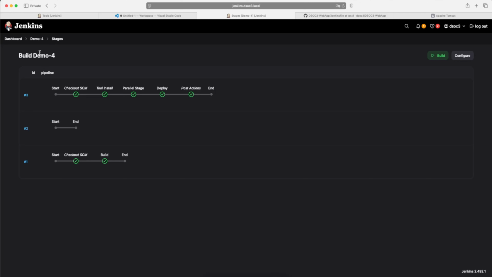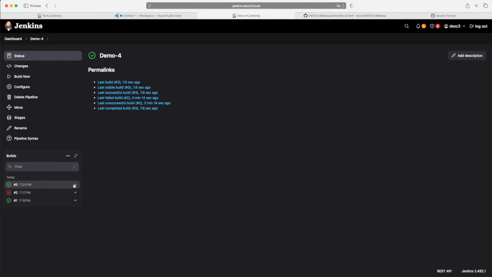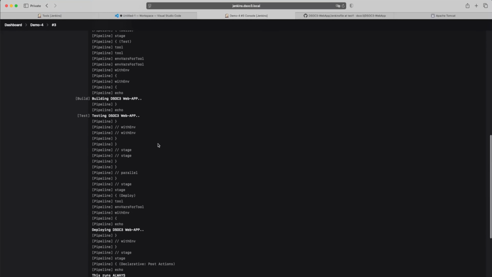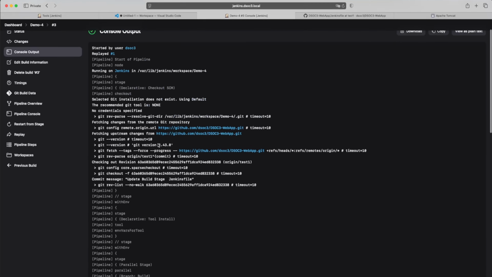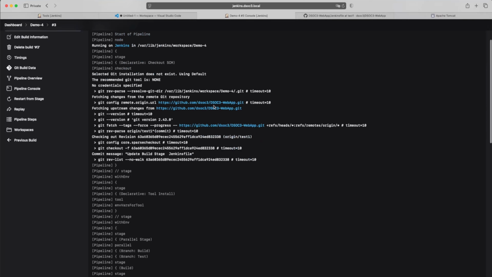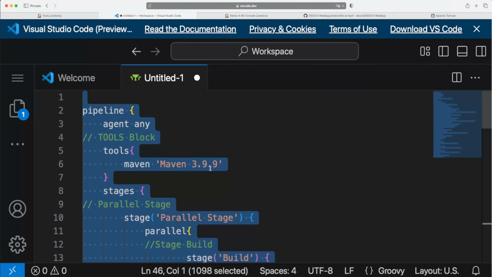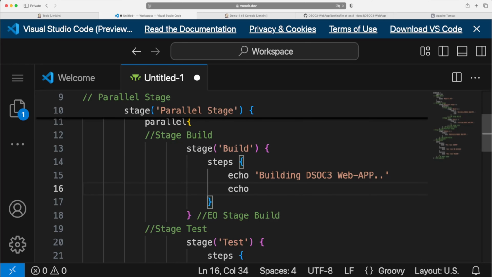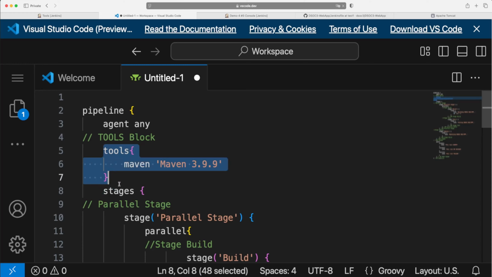Right, so our pipeline didn't throw any error. It simply got executed, and you can see this. But it just got executed and it didn't do anything. So for example, I want to use this Maven version in one of my builds, right? So what I can do, simple, I can execute a shell command, because it's Maven, and I want to check what my Maven version is. For this, I just write this statement, and this one is the tools statement.